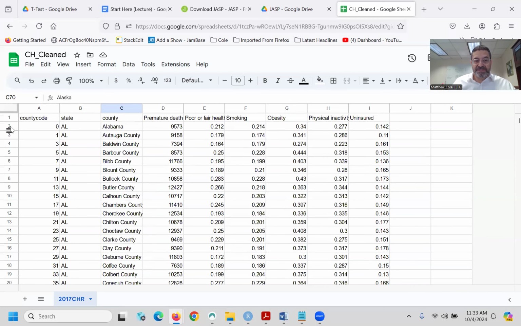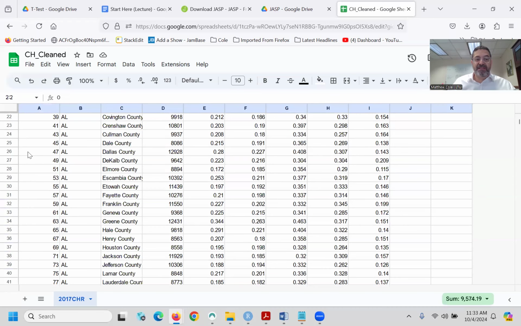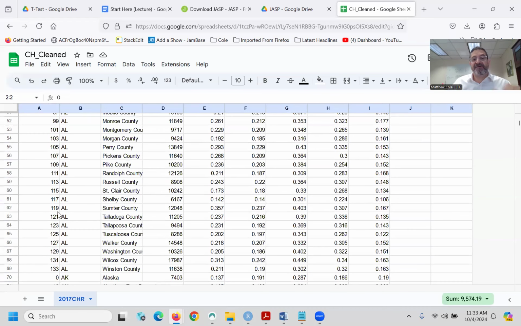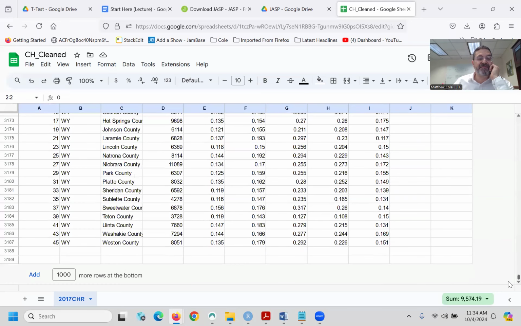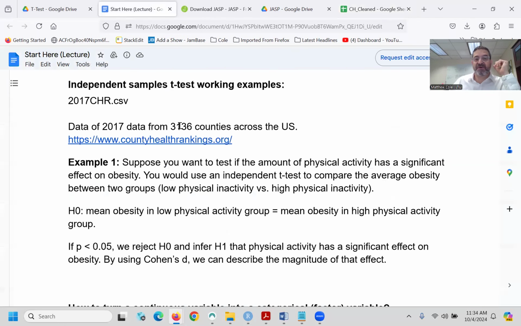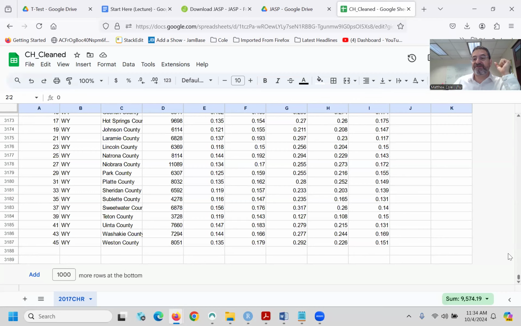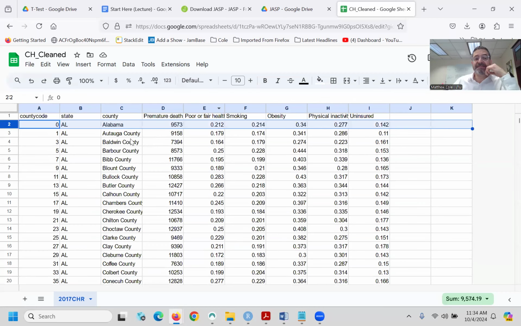Well, we could just go to each 0 row and delete it and then go to the next, but that's going to take forever. This is a long data file, right? If you sort down, you can see we've got 3,186, if we count the column header. If we take away those 50 states, then we're left with 3,136, which I said is what we have, the 3,136 counties. So let's use a filter and delete all the zeros.